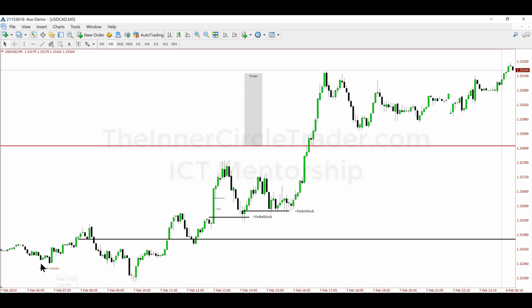Starting over here, we have a sell side liquidity pool, a low formed, rallies up, price drops down, clears the sell side liquidity. Our eye goes right to this area here. That's going to be our bullish breaker. Price trades down to it here. Bullish breaker is activated, rallies. Then here is the inefficiency. Right in here is the inefficiency that I said last night in the recording.